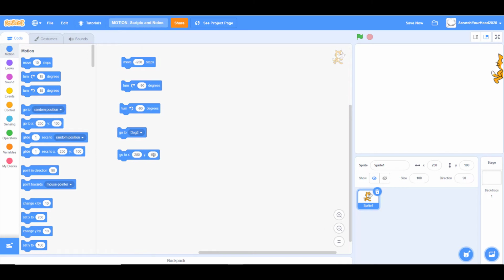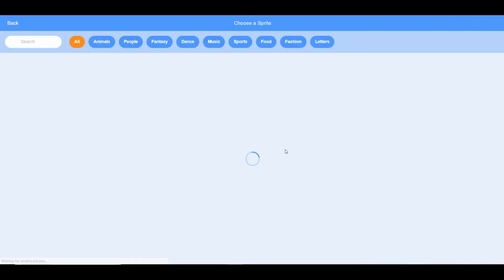And there's 250 pixels on each side of the screen. If you add that up, that basically means 500 because 0 is at the middle, negative 250 on the left, and positive 250 on the right. It's the same for the y-axis as well. So if you do positive 250 here on the y, you'll go to the top. And if you do negative 250, then you can go to the bottom. Pretty simple. All right, the next block, glide. Now let's bring that dog back.